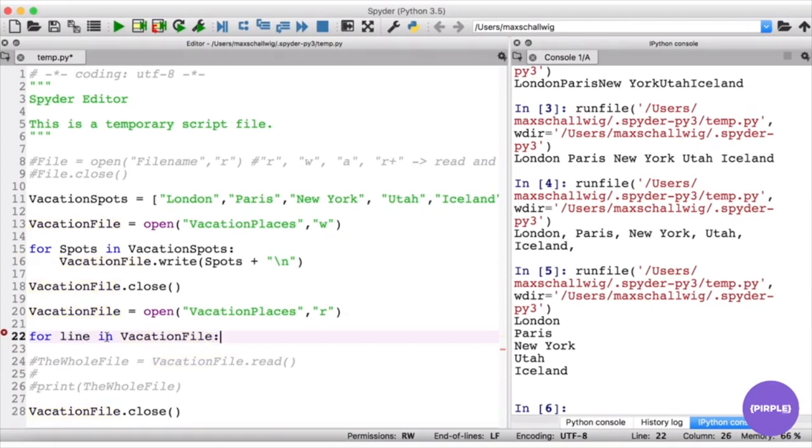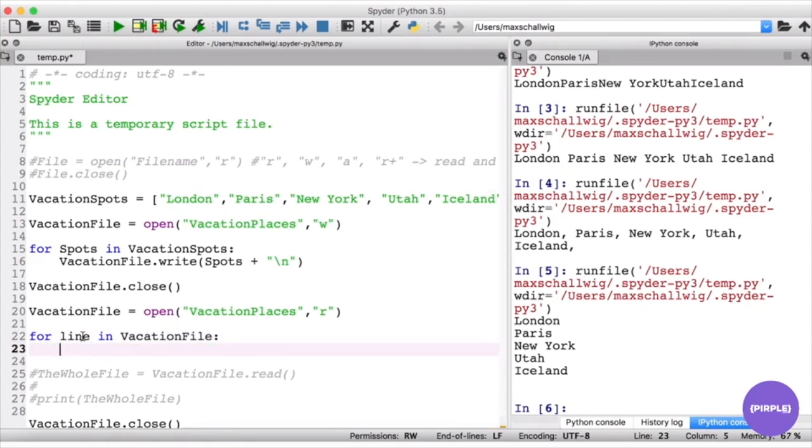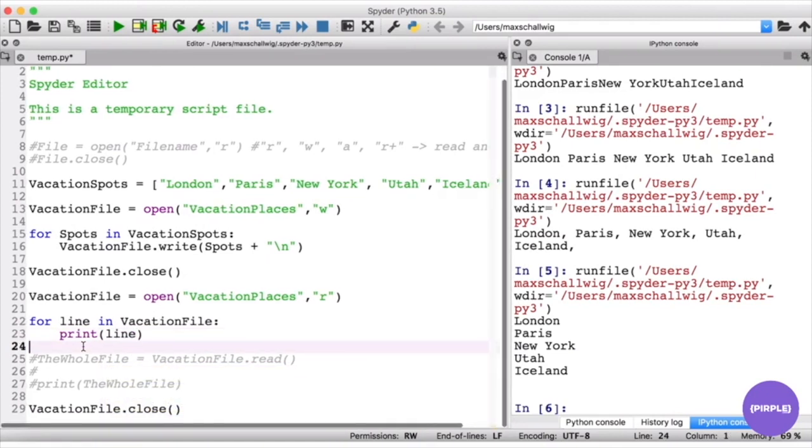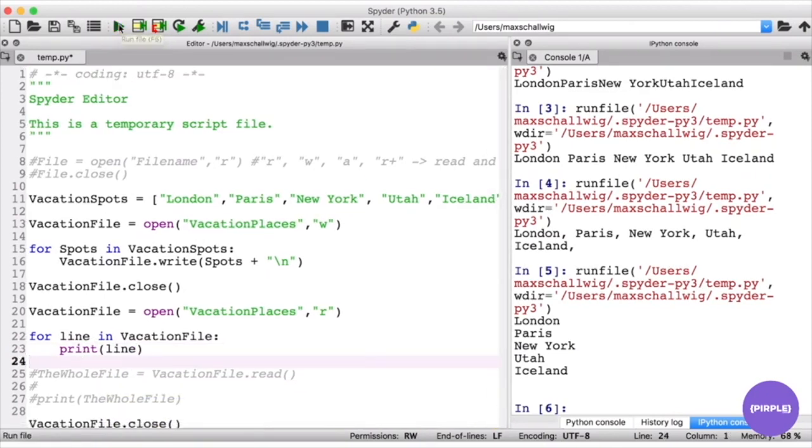So this is what that does. If we do a for loop in a file that we're reading, we're actually going to go through it line by line. So if we do a for loop in a list, we go through it element by element. And if we do a for loop through a file, we go through the file line by line. And line is just going to take on the value of the whole line. So it's going to have all the data from the one line in it. And so what we can do here, for example, is we can just print the line. Let's just run it and see what we get.